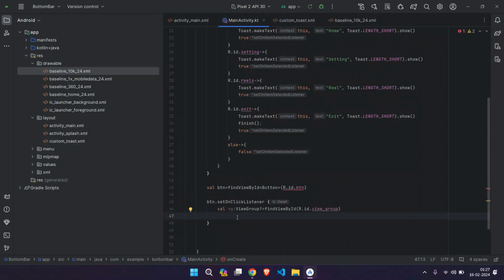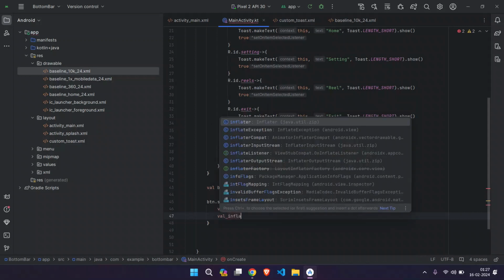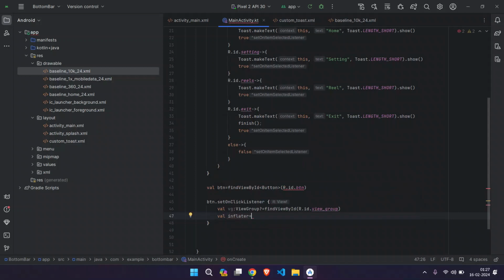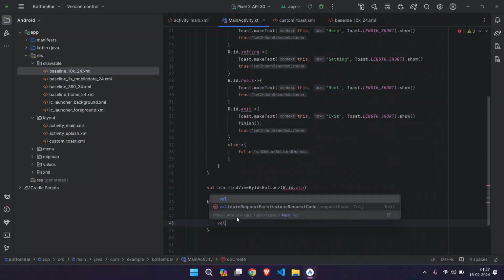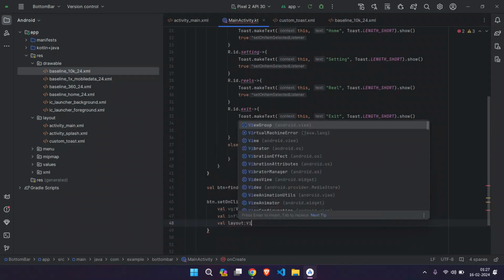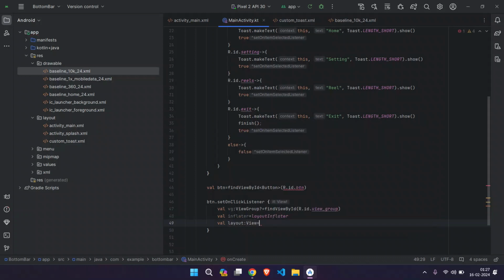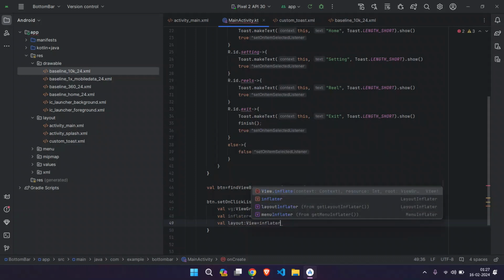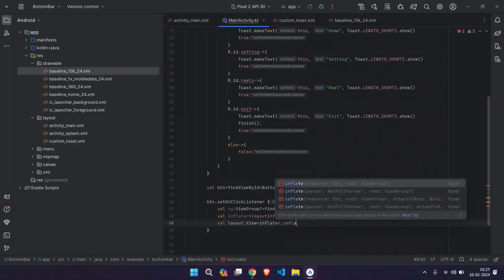Now we need to create a layout inflater. So I can say val inflater equals layoutInflater. What is the next thing? We can basically make a layout, which will be of View type, and inflater.inflate.